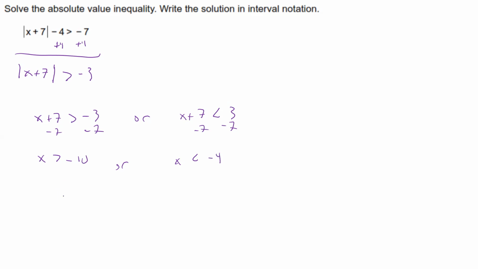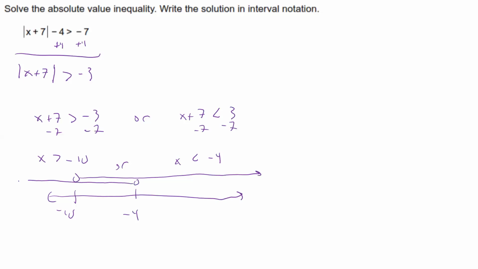Okay. All right, so let's look at that on a number line. What do we have? Here is a negative 10, here is a negative 4, and since x is greater than a negative 10, it's going to be that direction. Here it says x is less than a negative 4, so it's going to be that direction. And because it's or, these cross over at that point. So really we're going from negative infinity to positive infinity. So anything will work in here no matter what we plug in. It should give us the correct answer.